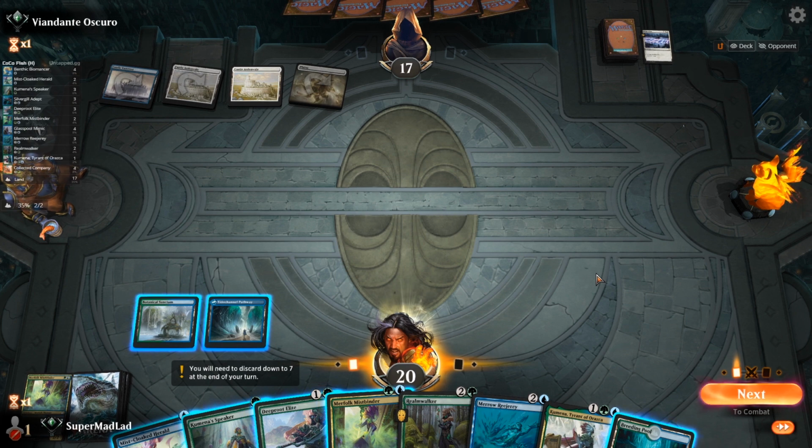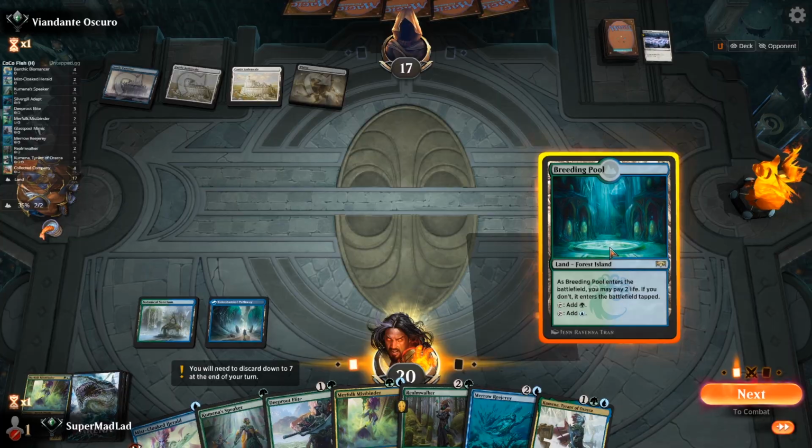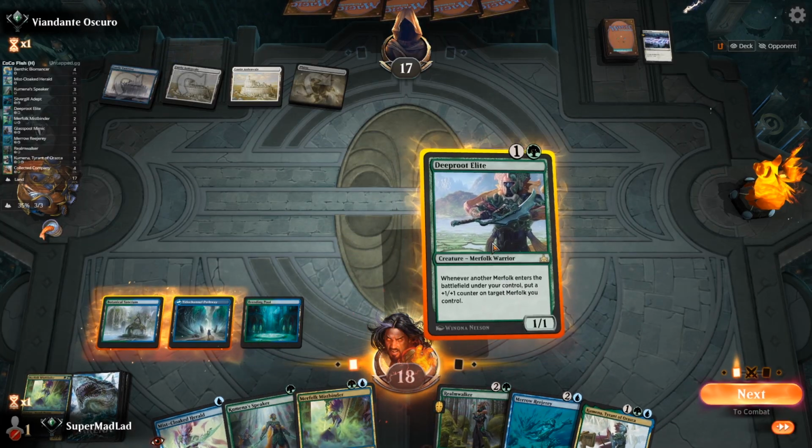Alright, we got ourselves a Breeding Pool. So I could shock in to play Mirror Regery, which means I can then next turn go Mistcloaked Herald, Speaker, and then play Mistbinder. That's a pretty go-wide strategy straight into the next Doomscar. So obviously I'm not really into that idea too much. Could play Deep-Root Elite, Cumena Speaker. Kind of like that idea. I think that's actually where I'm going to go.